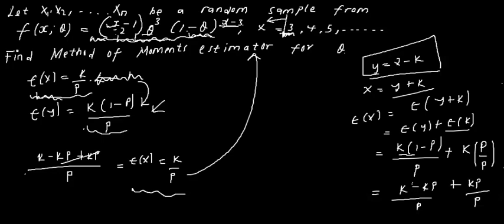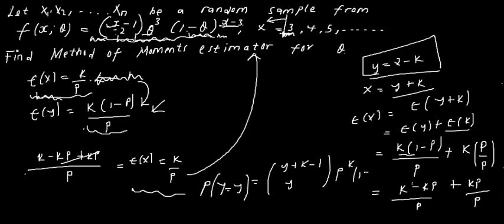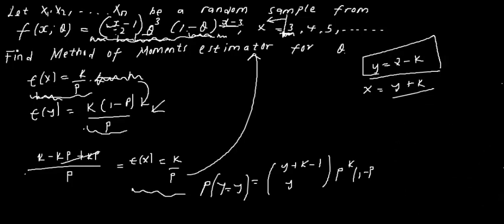Or the other thing that we said is that you are not able to remember the original form of this. Again, you are able to remember just this form of the binomial, like that, which is just y plus k minus 1, choose y, then you have p^k, then (1 minus p) to the y. So if this is the form that you are able to remember as your original, then you find the expected value of y to be like that.